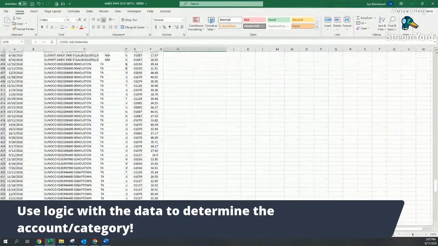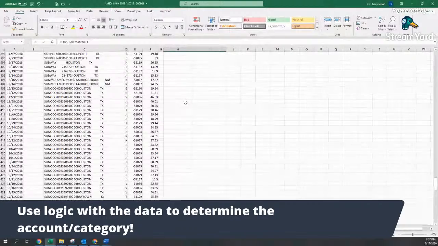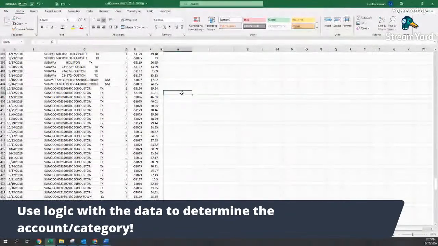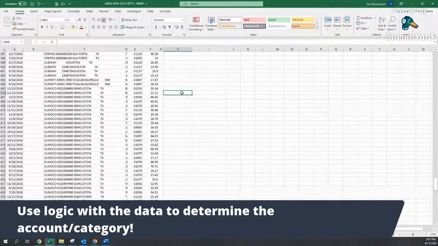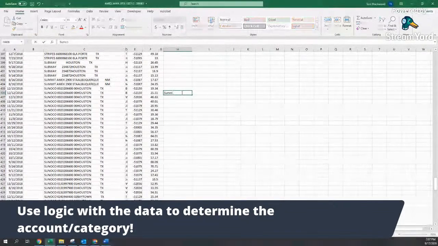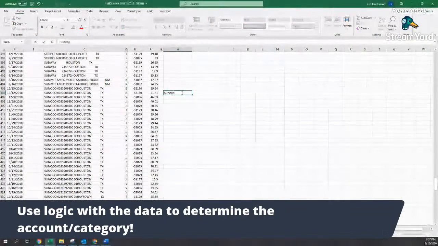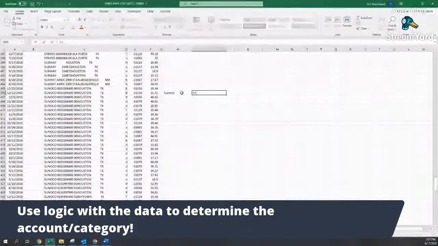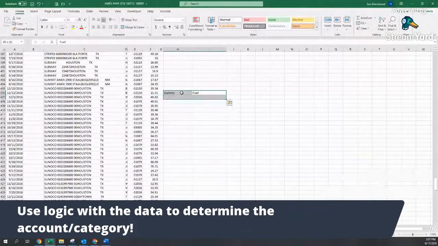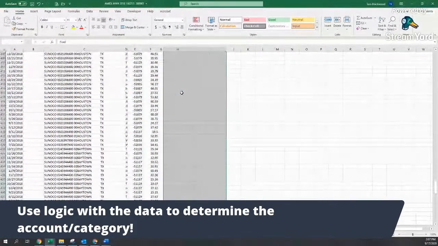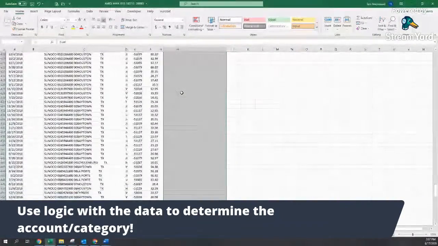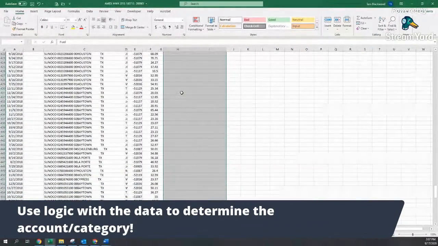Failing to group this. Now, one of the advantages that this would have if I didn't do this step is when it came into QuickBooks, it would have had the name in alphabetical order that I could sort it in QuickBooks. So I wouldn't necessarily have to do all of this function.